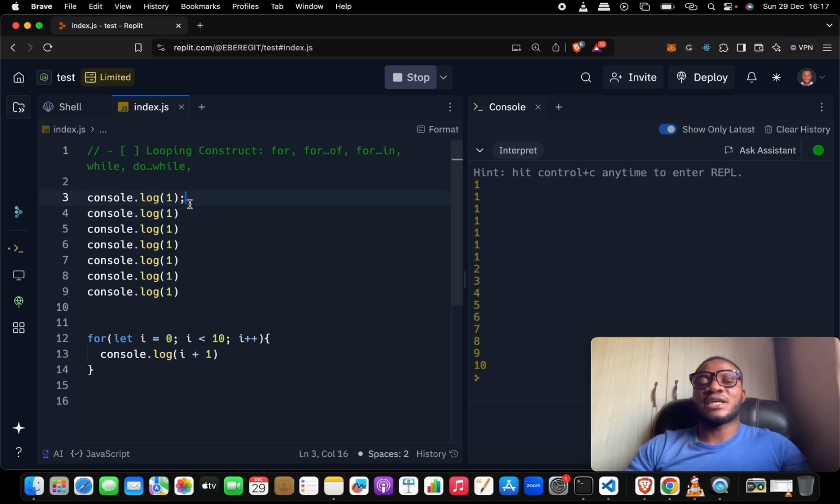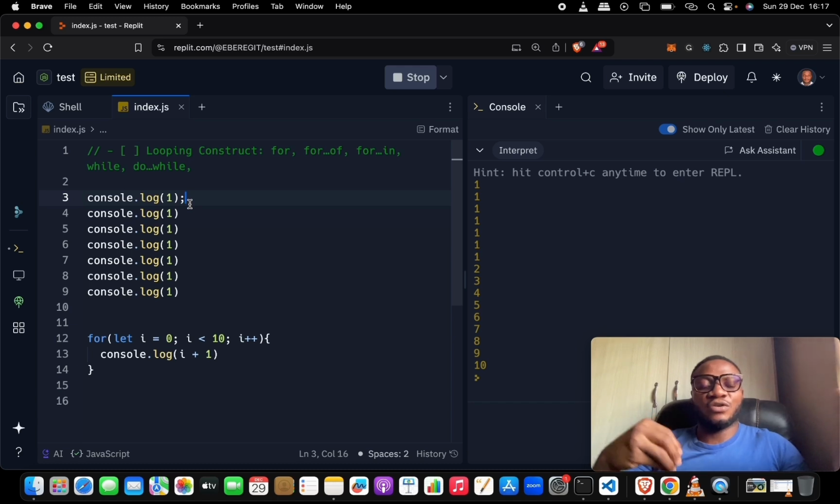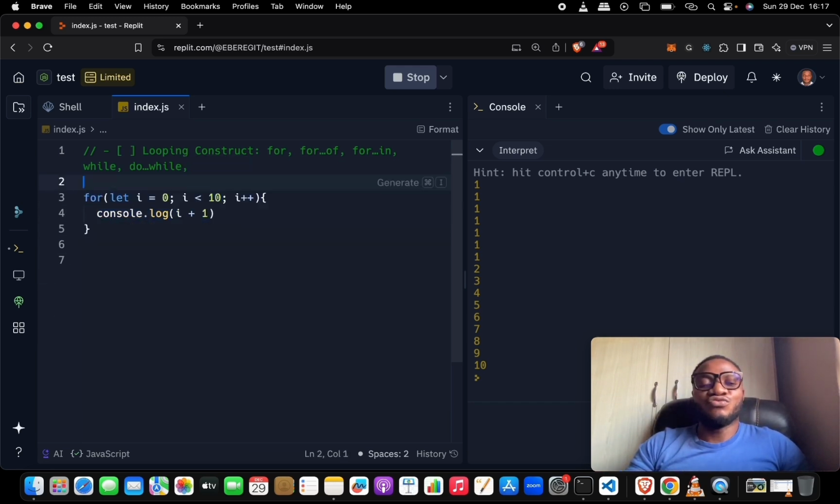If you have to do this for something really big, you might run into an error. But even if you don't run into an error the first time, how about when you come back and want to fix something? That means you have to fix it for all of them. So you see why having the loop construct here really makes a lot of sense. So this is just one way that you can do it.